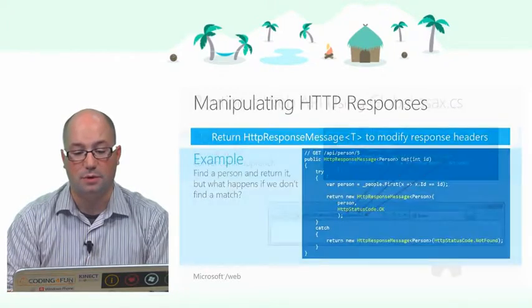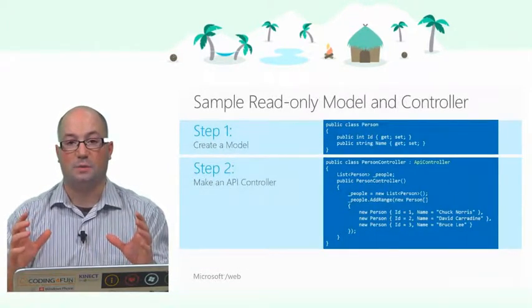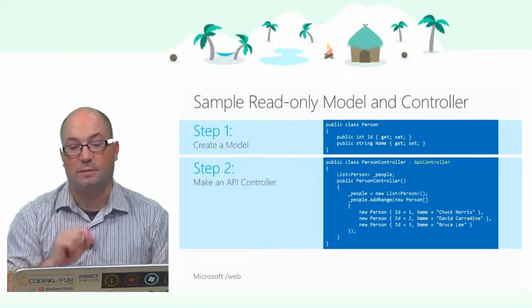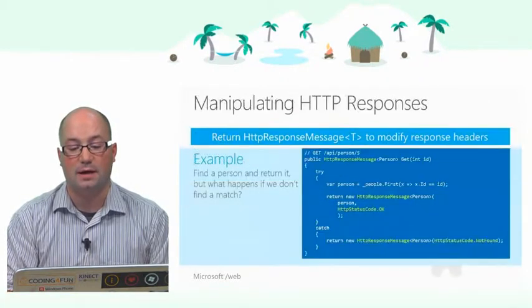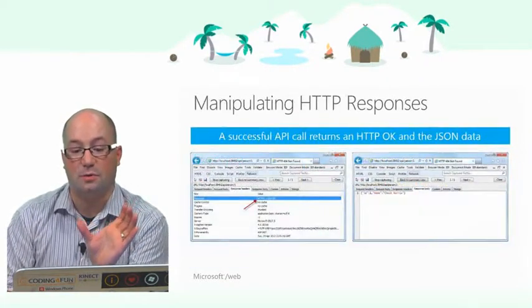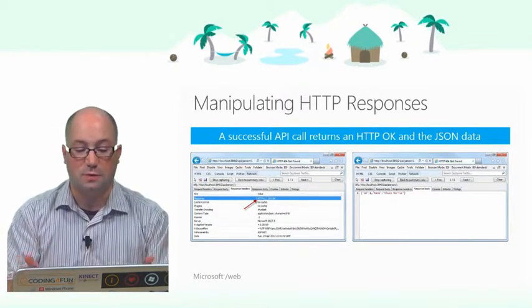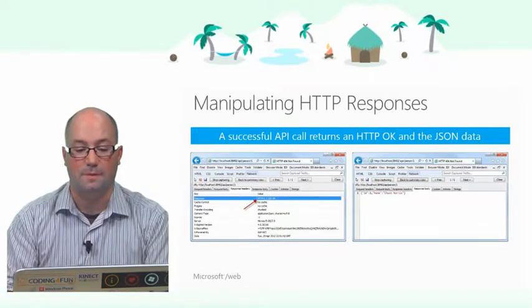I'm going to pop back here really quickly, and you'll remember when we created the class, Chuck Norris was the first person that we created, and it's the ID of number 1 that was being returned. So back in the browser, when that request comes back, we get that Chuck Norris record serialized as JSON for us for free. So this is wonderful. All we're doing is passing in that 1. That route is being evaluated, and away we go.